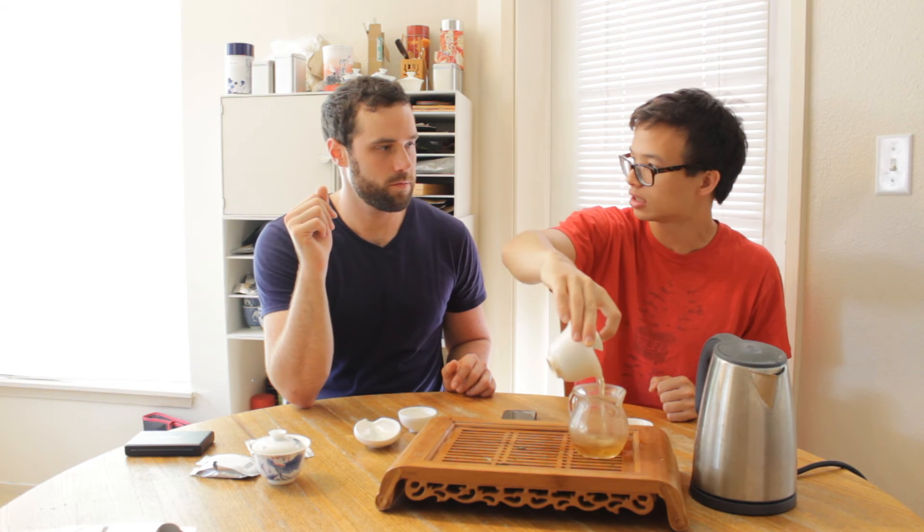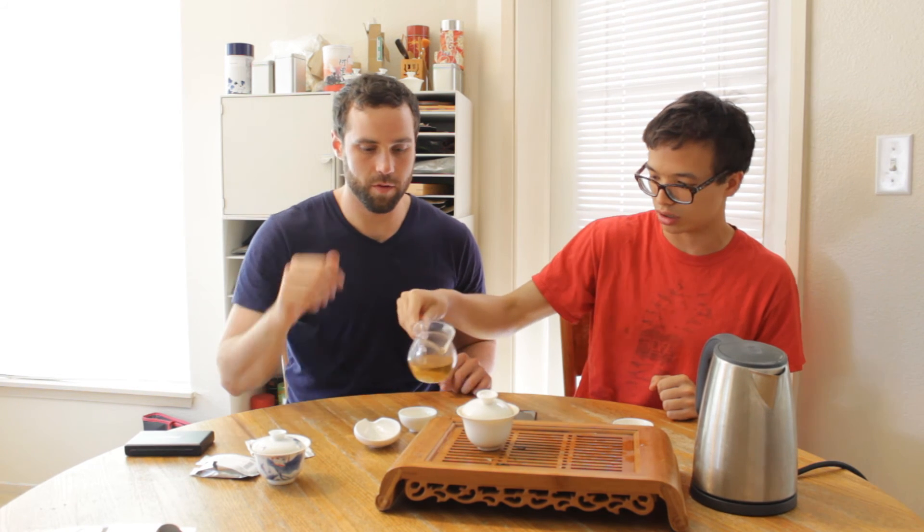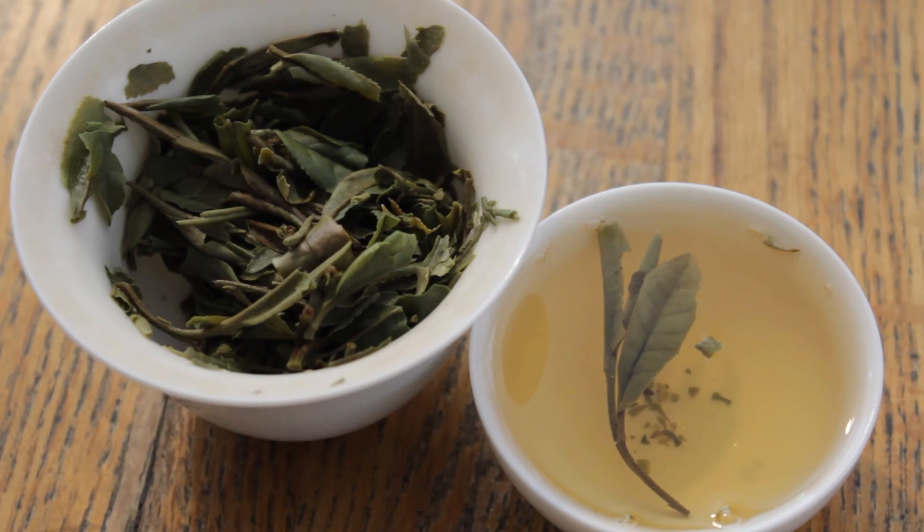Back to this tea though — in terms of how many times you can brew this, if we were to use a lower temperature we could probably brew this for five or six steeps easily. But under these conditions with stronger parameters, it might be a little bit less since we're extracting more rather than spreading it out over a number of steeps. Under these brewing parameters you could easily get four steeps. The color is getting to a yellow gold — very pretty, good clarity, good quality base material.